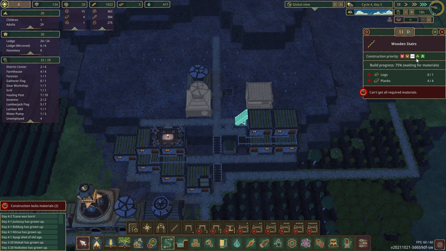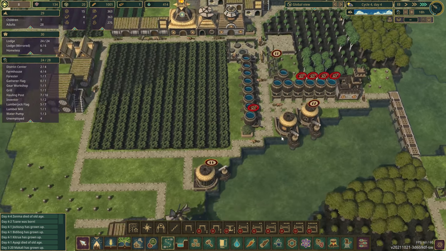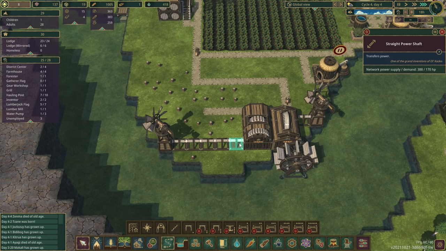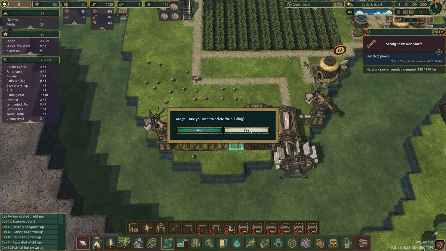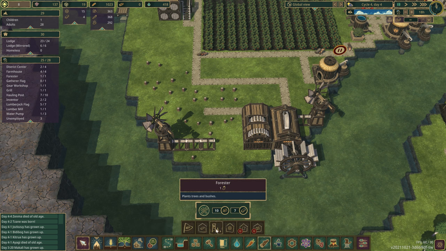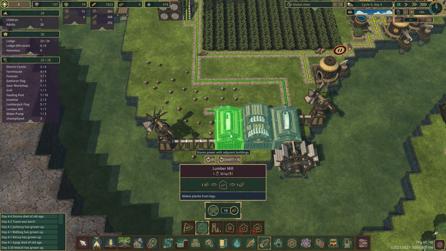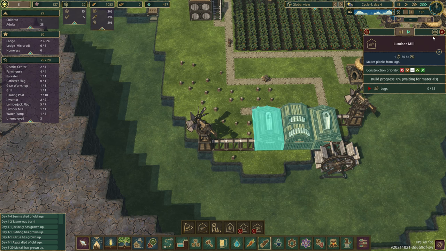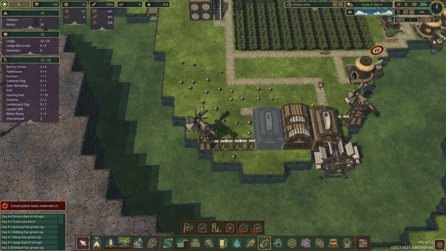Yeah, let's make this stairway high priority. Can't get all the required materials. Yeah, we're out of planks. We need more plank production. That's pretty much a given here. So, we are gonna delete these shafts that we just built. And we'll put in another plank maker. Lumber mill makes planks from logs. Yes, please. Right there. Higher priority? Highest priority? Sure.